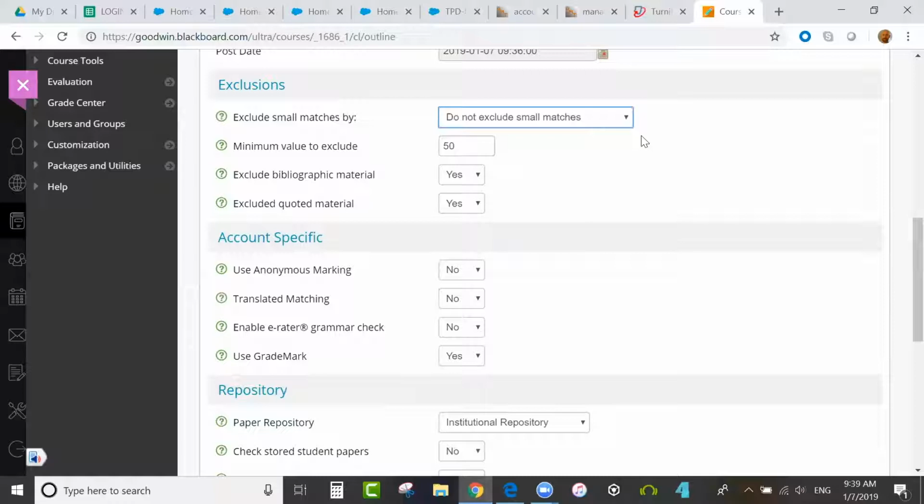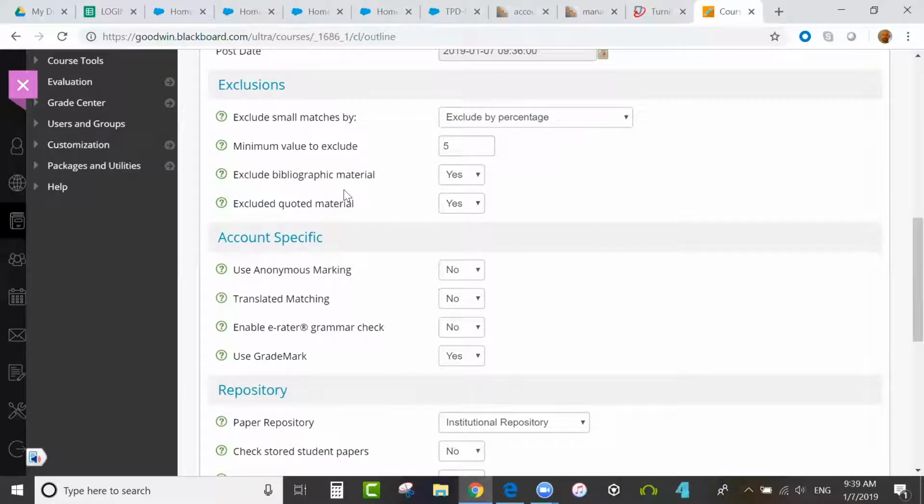You can experiment with the small match exclusion on individual papers if you want to. So for example, I could exclude matches that are less than 5% similar. I could do it by a set number of words in a match instance as well.